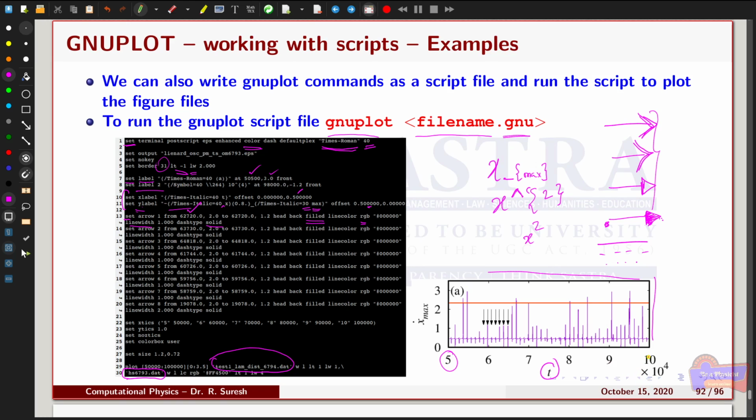Suppose you want to mention special symbols, for example alpha, beta, gamma, or whatever symbols you require, in your figure. Again you can use the corresponding command, the slash symbol, wherever you are using the different font types or font styles.